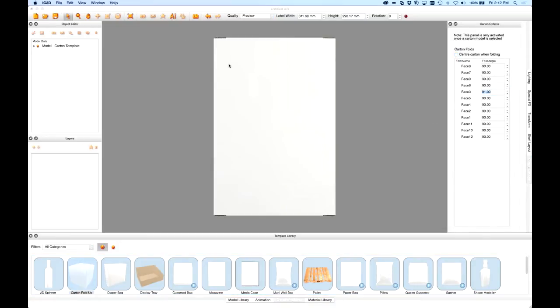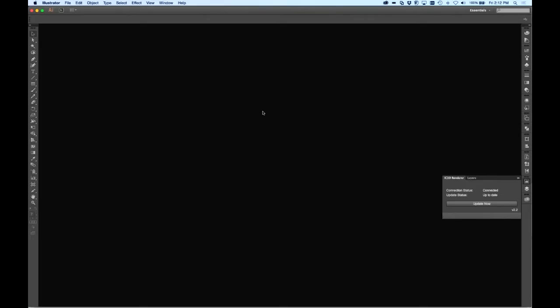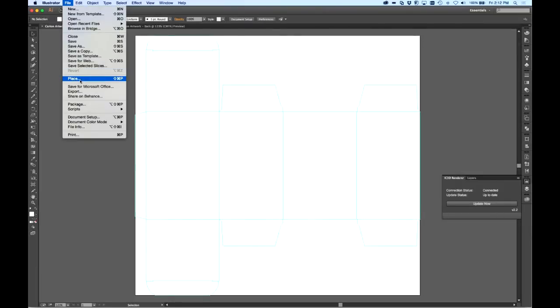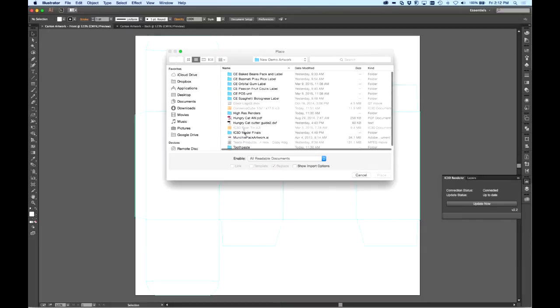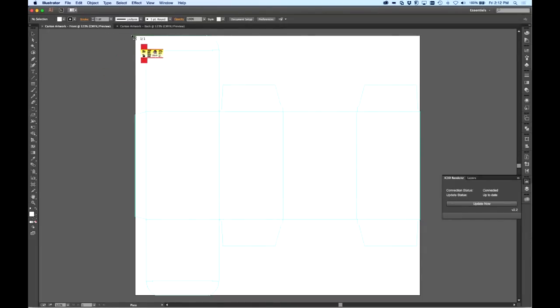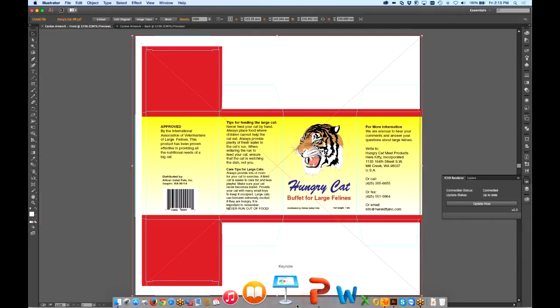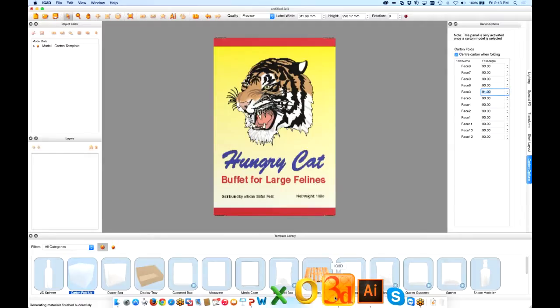Now when I click the Illustrator link and it takes me back into Illustrator, it allows me to see my die line that I just imported as a guide within Illustrator to allow me to place my artwork. So I'm just letting Illustrator launch here. Now I can come in, place my artwork. So if I choose my artwork here, go ahead and place that, and then update IC3D. Now as I update IC3D, we see that it's up to date.